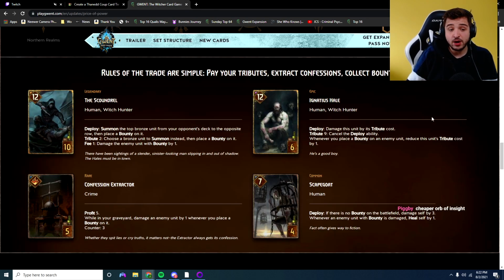Next we have Ignatius Hale, a 12-point card. Again, Hyperthin does seem kind of tempting. You've already got Penance. Of course, Yennefer and Triss both got buffed recently. You've now got Scapegoat off Portal. Both of these cards synergize with Bounty to some extent as well. Deploy: damage this unit by its tribute cost. Tribute 9. Cancel the deploy ability. Whenever you place a bounty on an enemy unit, reduce this unit's tribute cost by 1. So it's potentially a 12 for 6, which is obviously great.